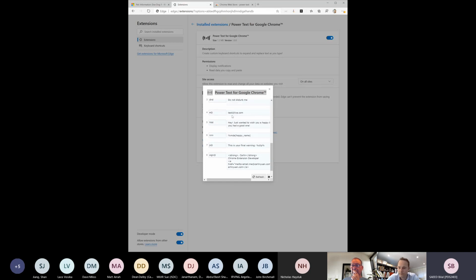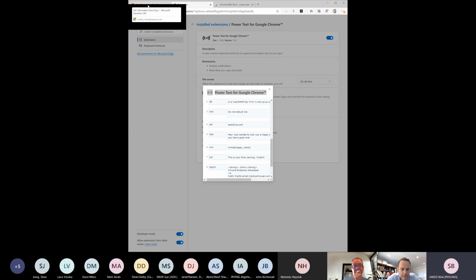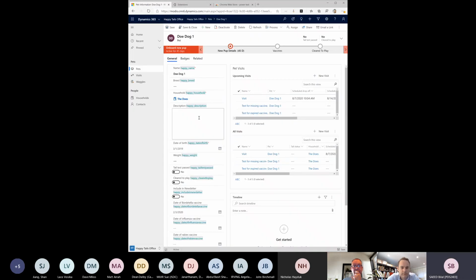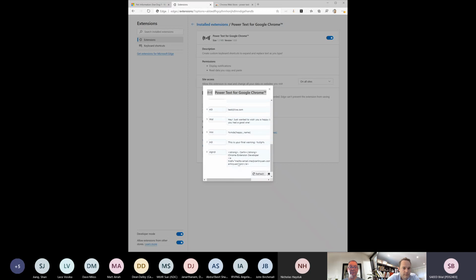So we can create our shortcuts for data entry, for anything, though some come by default. If we pick up our model-driven app, I'm purposely showing the logical names as well. There's a description, and we want to do some manual typing here to bring the names, rather than typing the full name every time. We want to bring this household name, so we're going to create the shortcut. It's happy underscore, like the actual field name. Copy this household, come back to the extension, and at the bottom just click add. Let's assume we say HHH because it's a household, or whatever you want to choose.